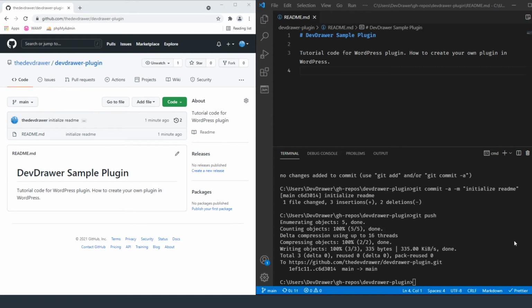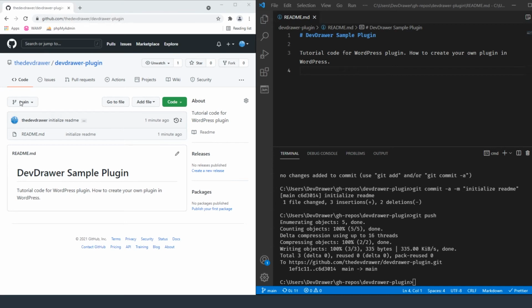So I have these files that I created previously in another tutorial. I'll link it in the description or add it to one of the cards. But essentially this is where we went over and created a WordPress plugin. So I already have the code that I want to move over to it. The repo's been initialized.